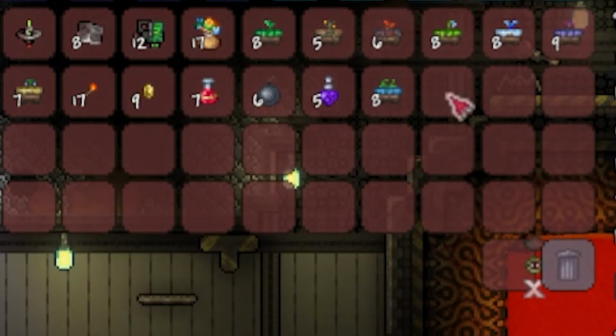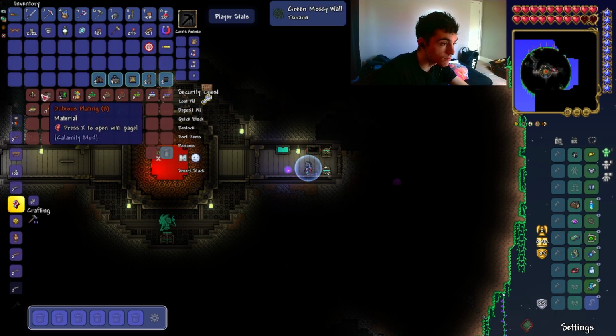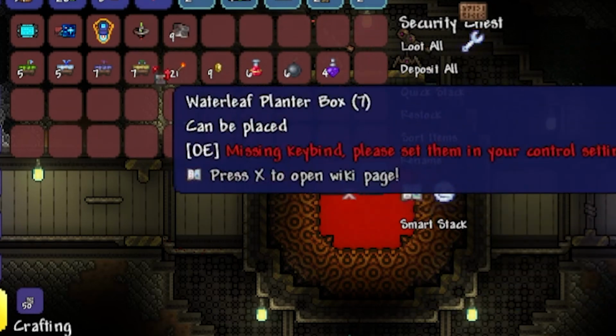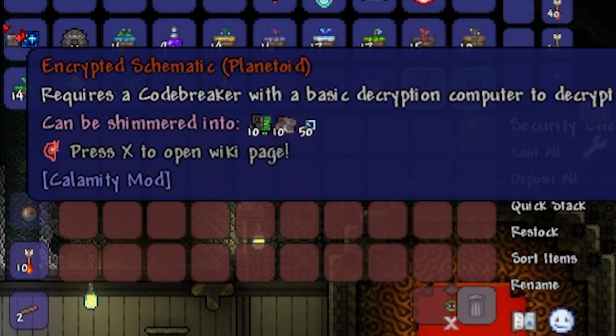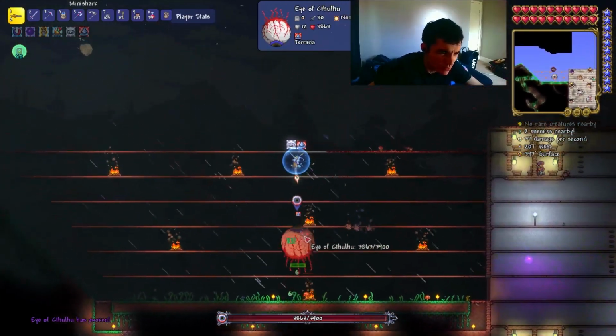Ooh! We got like every single plenty box. And we got some stuff. That's a lot of stuff. That's 9 gold. Holy cow. Encrypted schematic requires code breaker decryption. What? To get to the... Oh, nope. 3,000 HP?